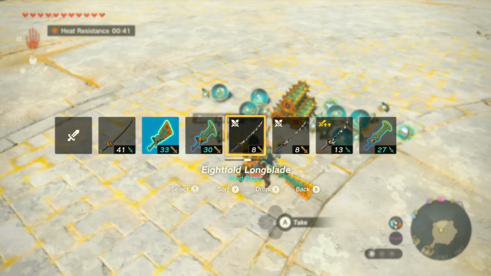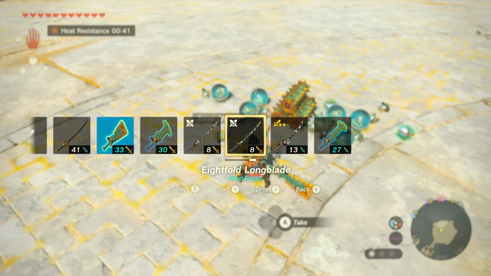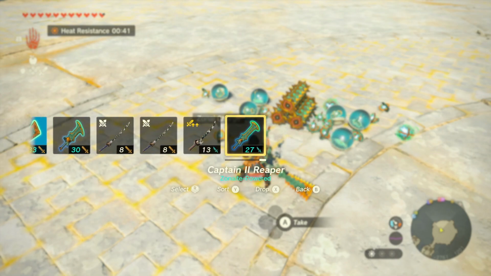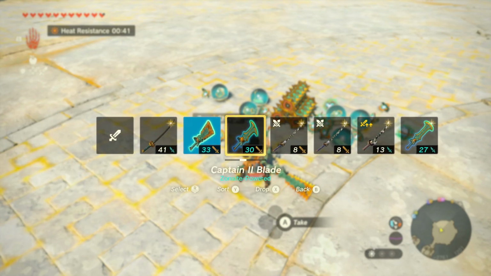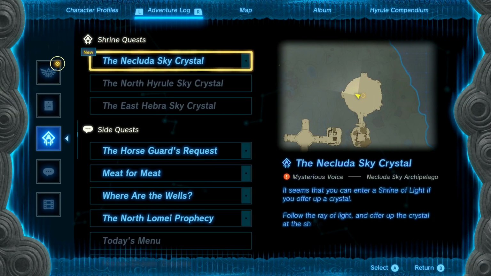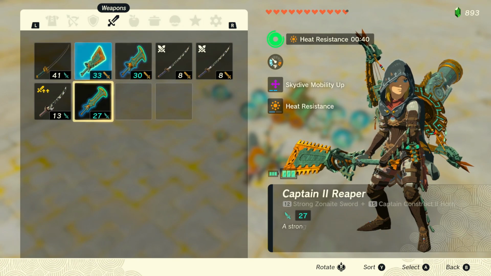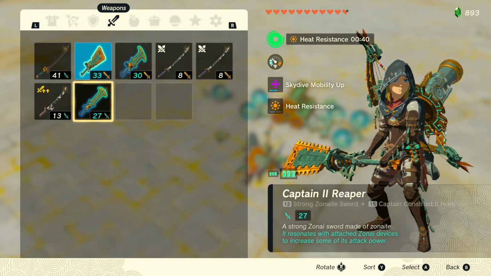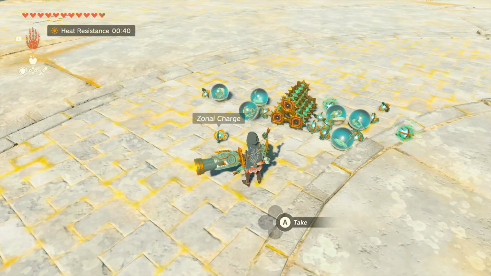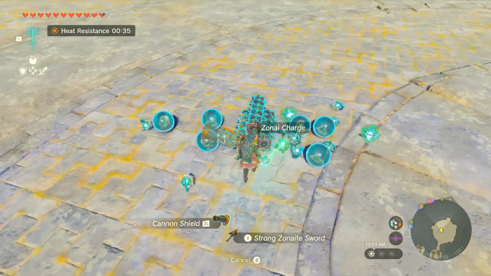Oh my god, that's gonna make an absurd weapon. Refuse Sneak Strike, Windraiser. Let's see... Captain 2 Reaper? Captain 2 Blade? I mean, it makes the most sense to put a Zonite device on... Let's see. Let's grab... Resonates with attached Zonite devices. Yeah, so I think I have a strong Zonite sword. Okay. Strong Zonite sword plus Captain Construct Zonite longsword. So I think I want this. So let's destroy the fused material on this. Switch to it. And I want to fuse you.